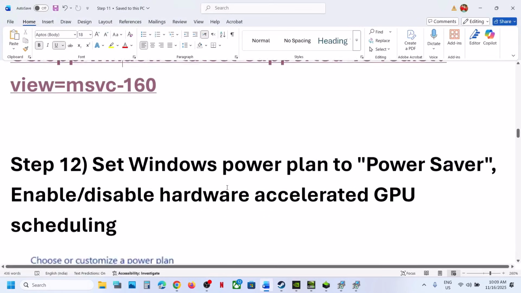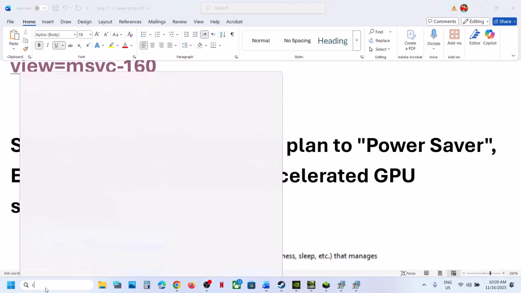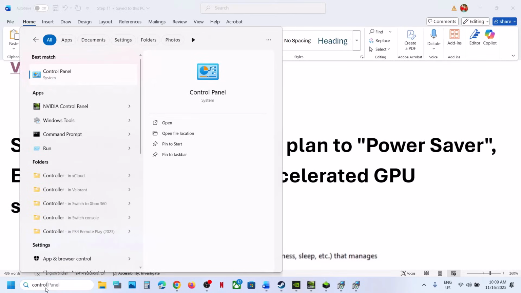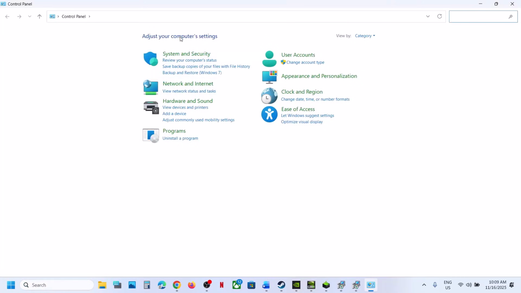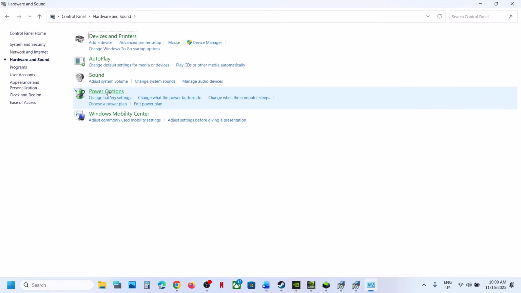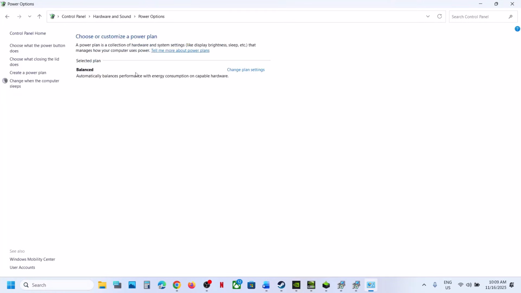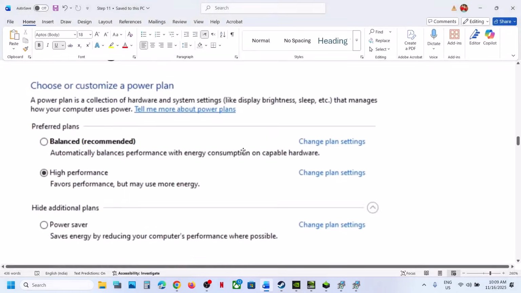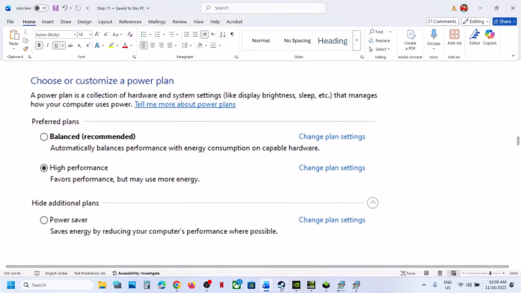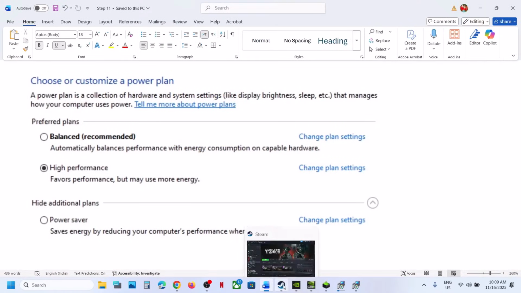Still not working. The next step is to try power saver mode. Now for this, type in control panel in Windows search box and then click on control panel, and then go to hardware and sound, and then go to power options. And over here in my case, I have only balanced, but in your case, if you see power saver option like this, you can select power saver, launch the game, and then check. If it is already set to power saver, you can try balanced or high performance, but first of all try power saver and then launch the game.